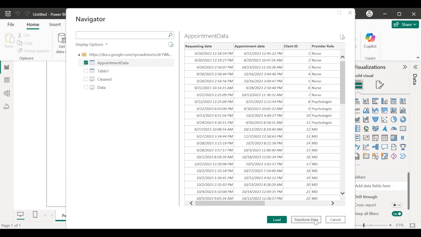Multiple team members can enter or clean data directly in the sheet, and your Power BI dashboard will always reflect the most recent version. That's a great way to separate data entry from reporting, especially in a team environment. The next benefit is that it's easy to update without technical skills.